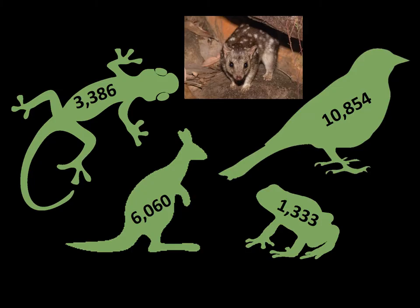This slide shows the total number of records collected of mammals, reptiles, birds and amphibians in the region. This gives you an idea of how large a contribution the data provides, where only a handful of records previously existed for many species. For example, approximately 40 records for the Northern Quoll — a federally listed species — existed in the government database before our project. In one survey alone, we captured 86 records of this species in Cape York.